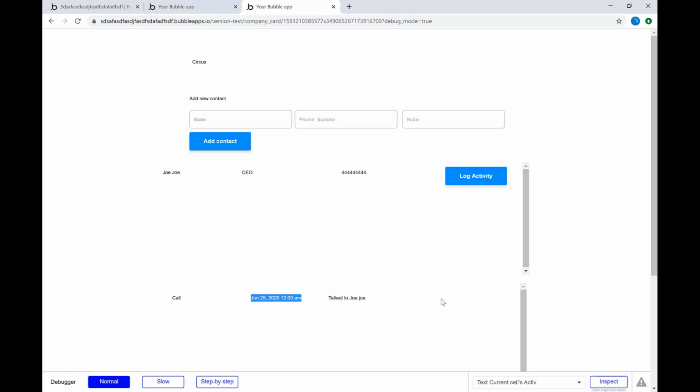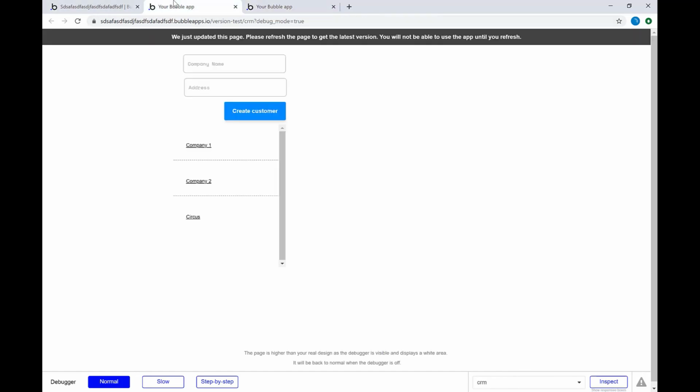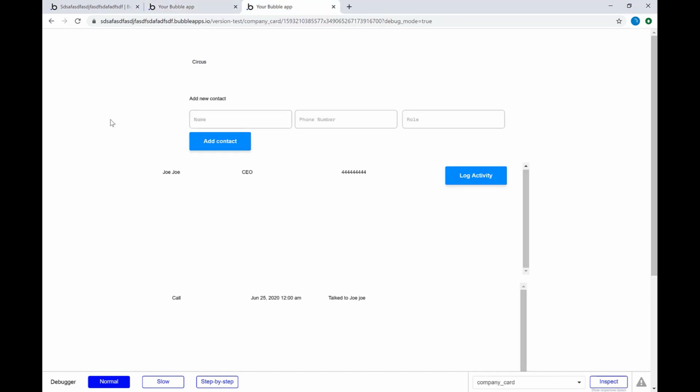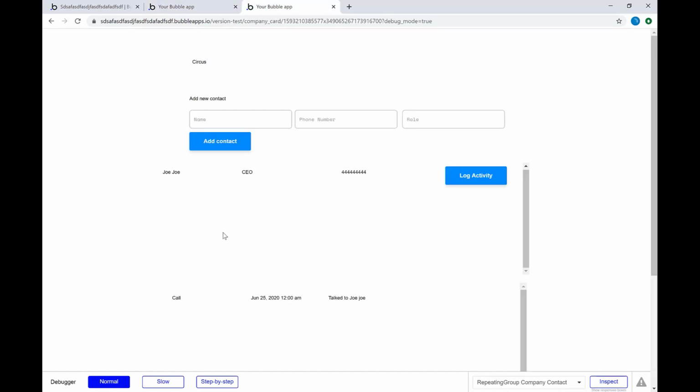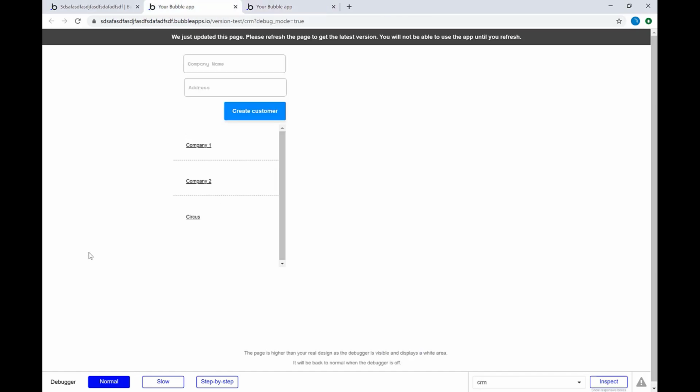Great. You can see I logged yesterday. I talked to JoJo. So it's a really simplified version of a CRM and how you can make that flow together really well. Ideally, you want to also add in a sidebar or something here to hop around a little easier because right now we're stuck here. What I had it set up for is you click here, it opens the company. You can do everything in the company over here, then go back. But it's really smart to build different navigations. So that's building a simple CRM.